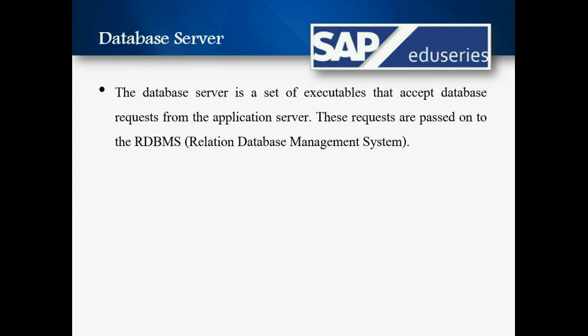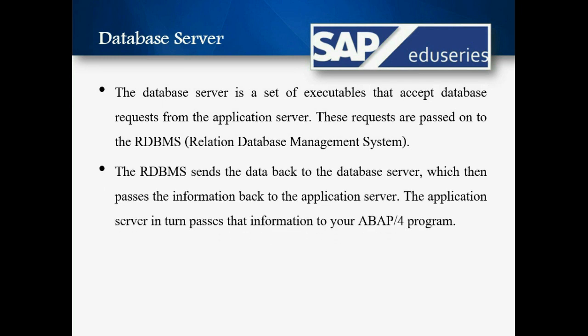Database server. The database server is a set of executables that accept database requests from the application server. These requests are passed on to the RDBMS, Relational Database Management System. The RDBMS sends the data back to the database server, which then passes the information back to the application server. The application server in turn passes that information to your ABAP 4 program.